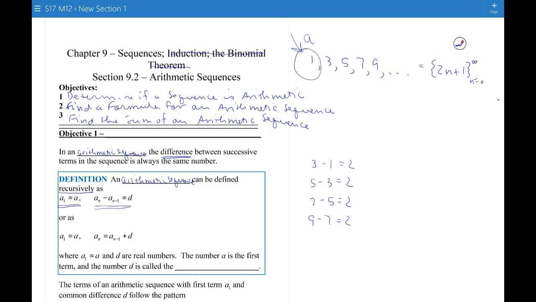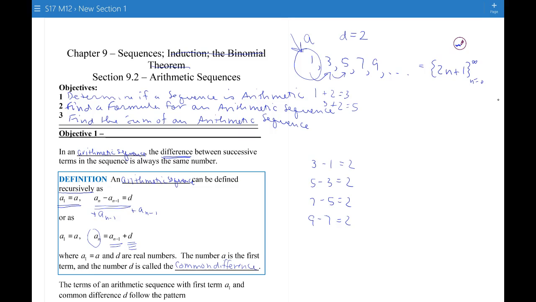But we can rearrange it using algebra. So do you see if I add a sub n minus 1, then I can get the nth term by taking the term before it and adding d. So I can get to this next term by taking 1 and adding 2. I can get to this next term by taking 3 and adding 2. So the difference here, the common difference each time, is 2. So the number a is the first term, and d is called the common difference, because every time I take the difference of two terms that are right next to each other, I get the same number.